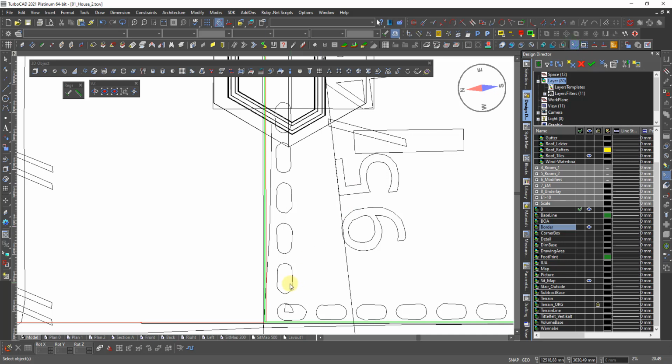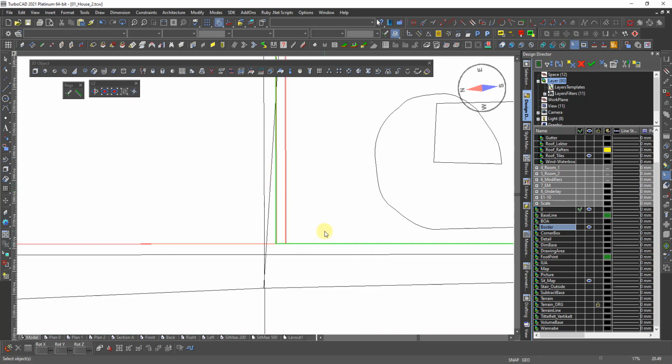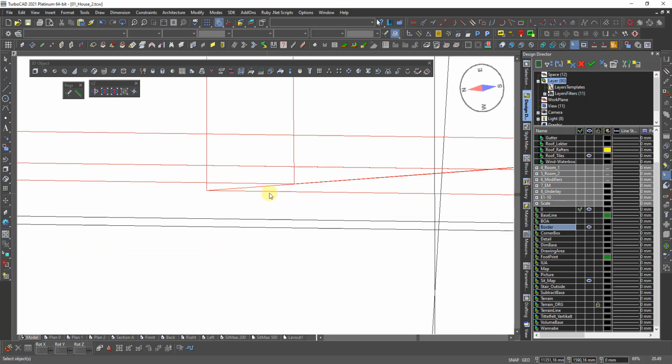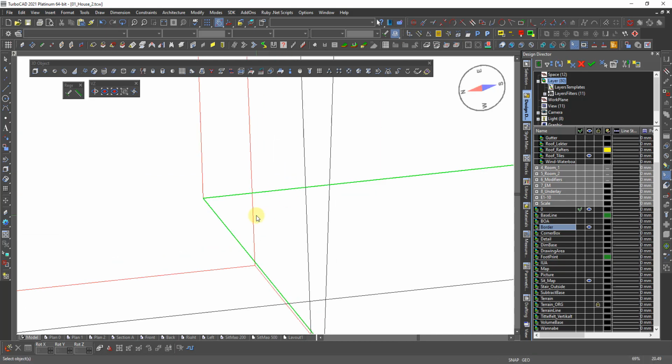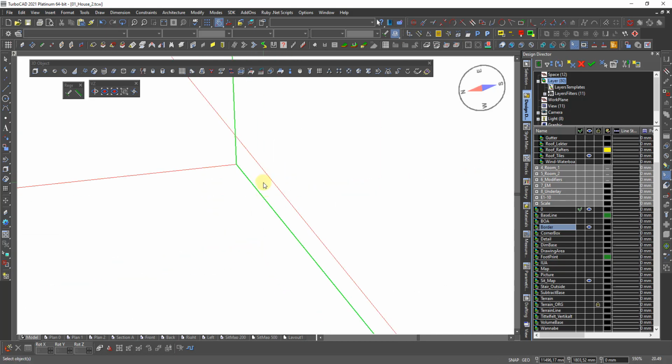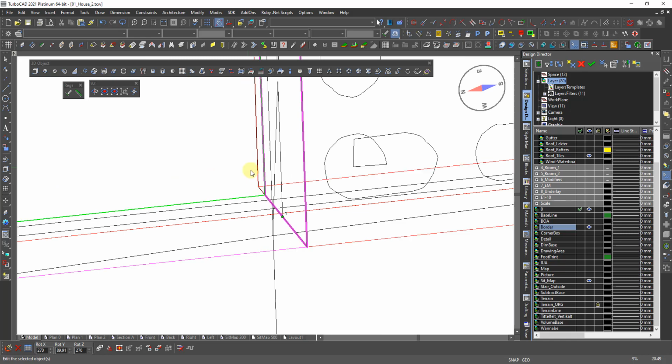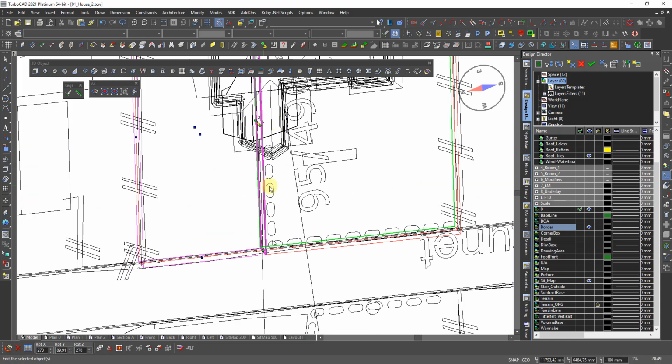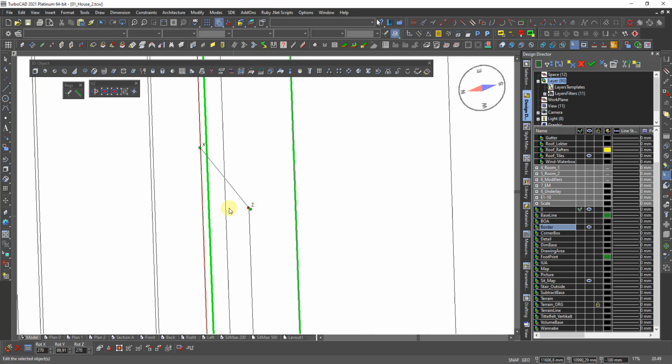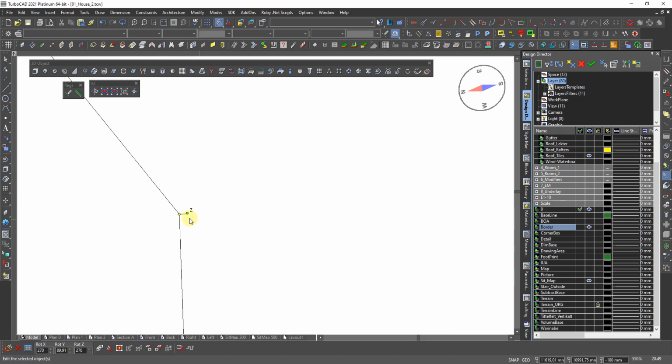This one. This. I might like it over a little bit more. That's not much. Place it.